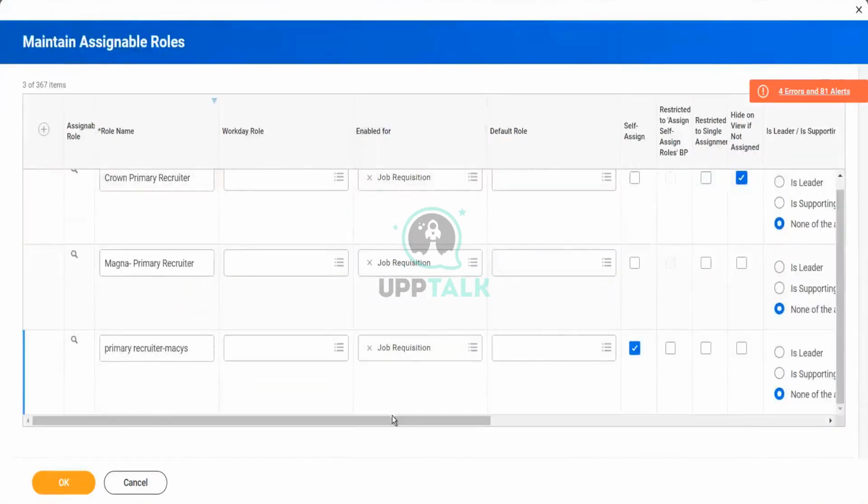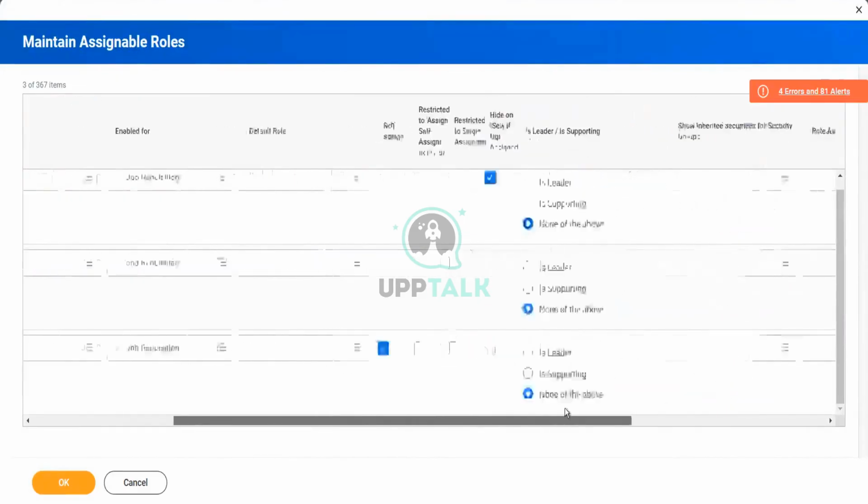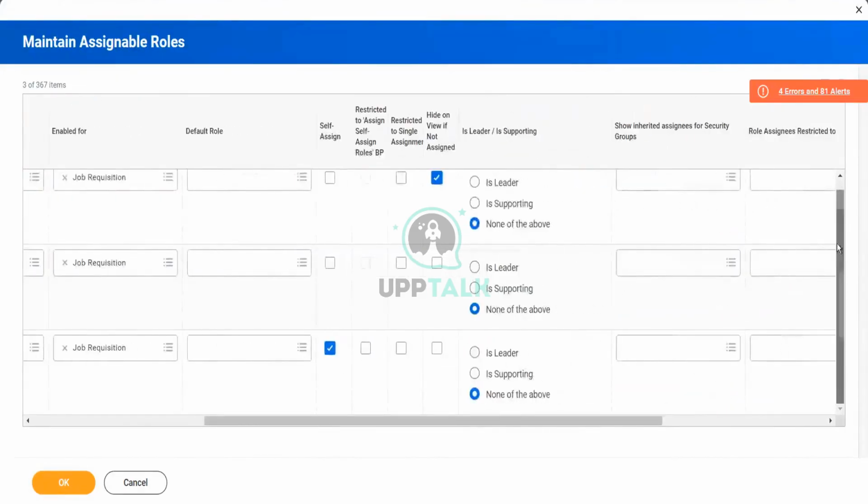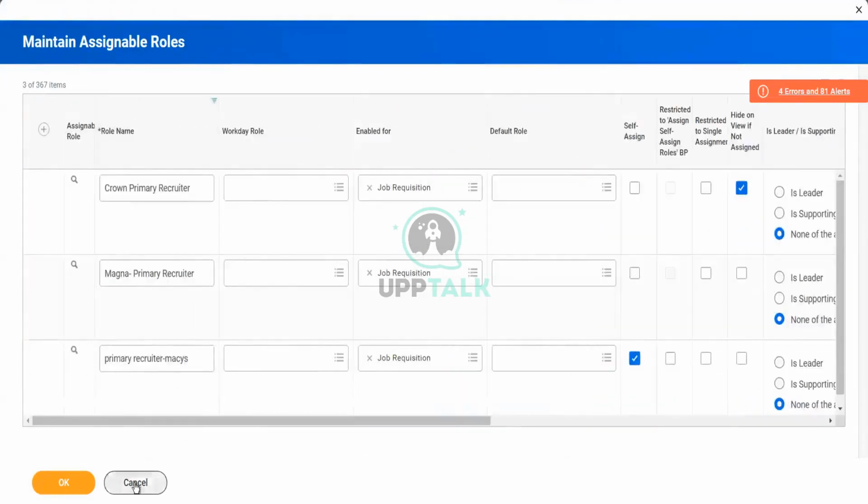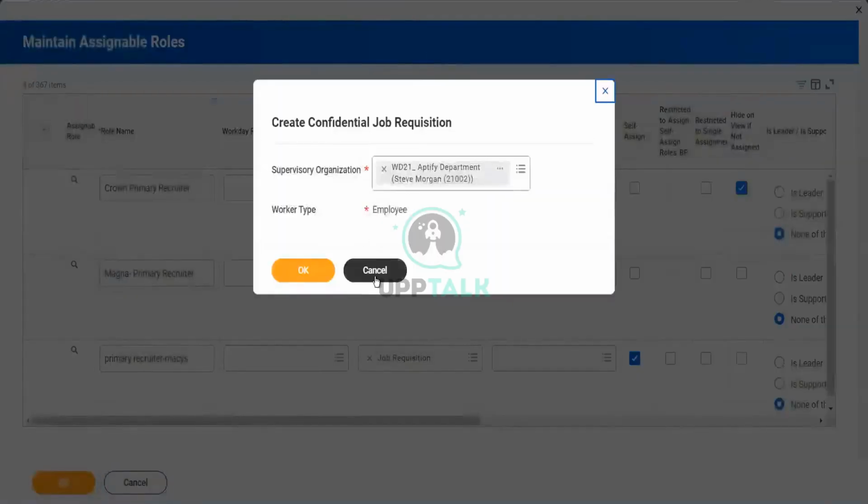Only then will they be visible in the dropdown. We have 3 primary recruiters currently as a role, but we can assign it to different people. And then we go for the task, create security group.